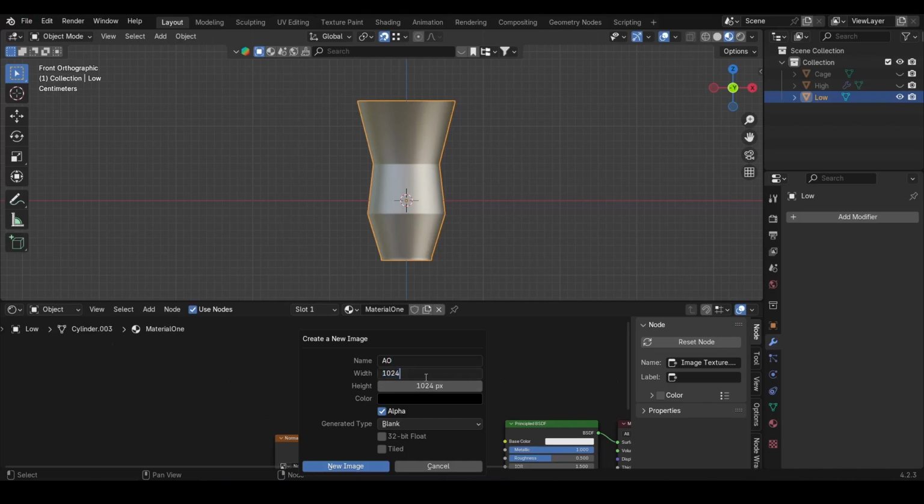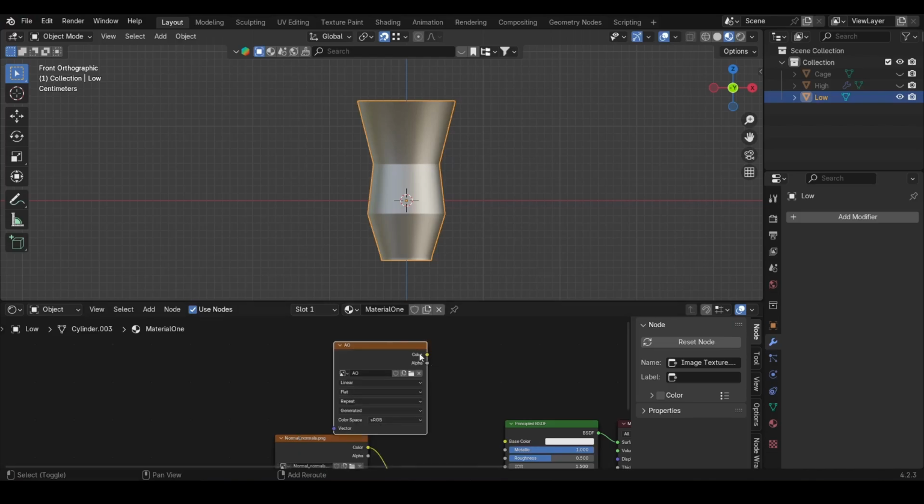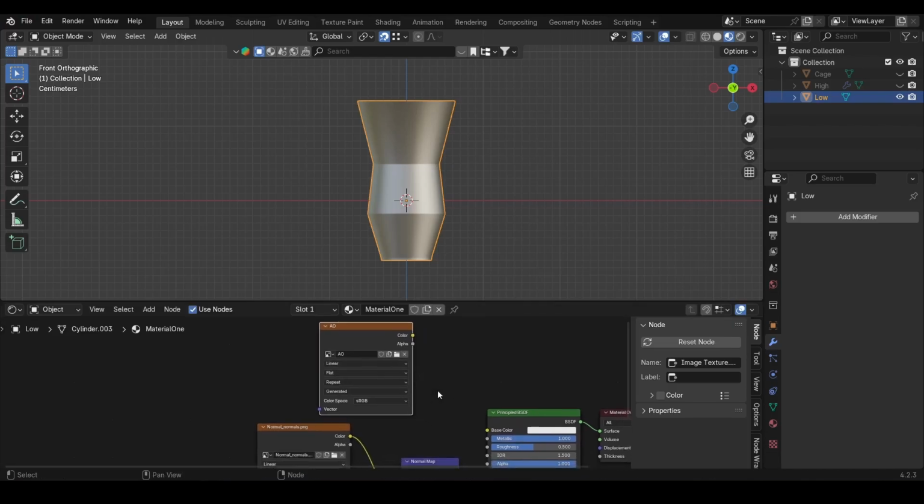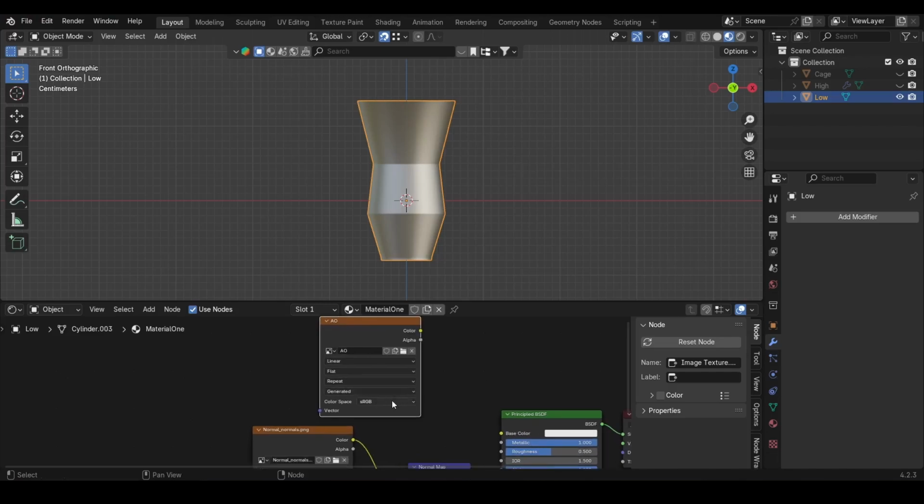Then I will also set the size, but I think this one is fine, but you can increase it for a much better result. For ambient occlusion, make sure to change this to non-color.